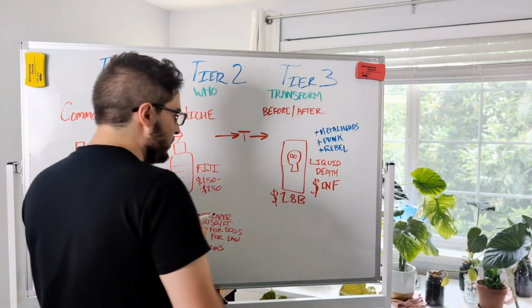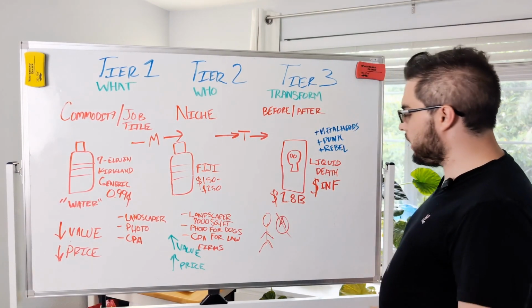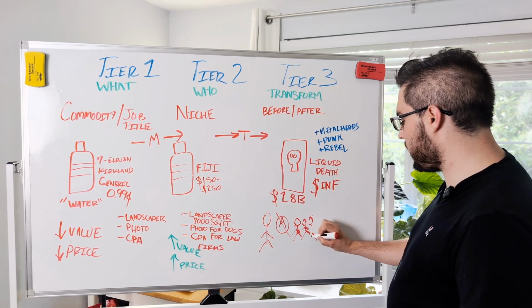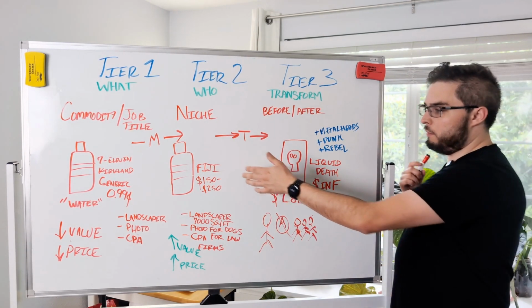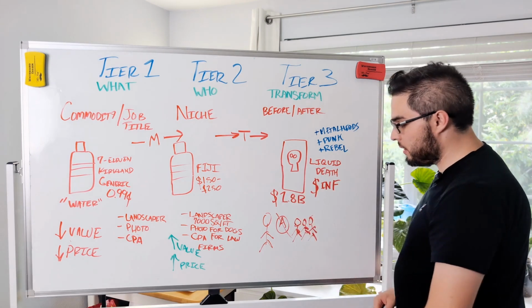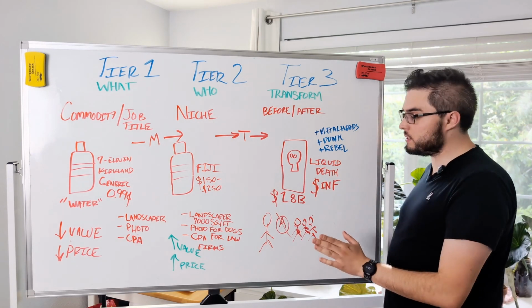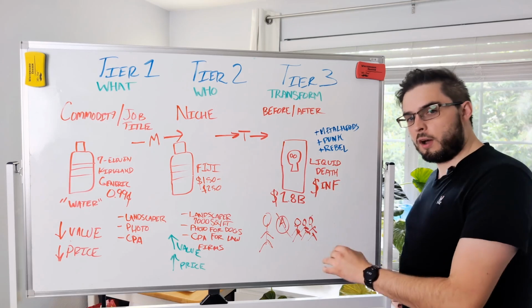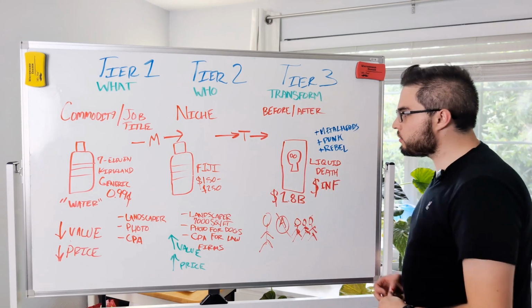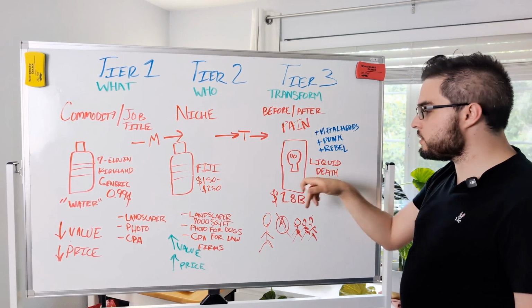But this actually solves a very big problem, which is, let's say that you are a person and now you've quit drinking alcohol. What ends up happening is you might go to a party and you've got all your friends there looking at you going, man, Dave, why aren't you drinking any beer or a cocktail or something like that? So when you go around drinking just Evian or Fiji or 7-Eleven or Kirkland, people are going to notice. But this looks like a hard seltzer, or it looks like a beer. So what they're solving, the transformation, is if you are one of these people who is now exploring sobriety, which is huge with Gen Z and millennials now, you can look like you're drinking without having the hangover, without going through all the calories, without going through all of the drunken, rambunctious elements. That is solving a transformation. This is solving a pain for somebody. And the best thing is that this is incomparable in the market.